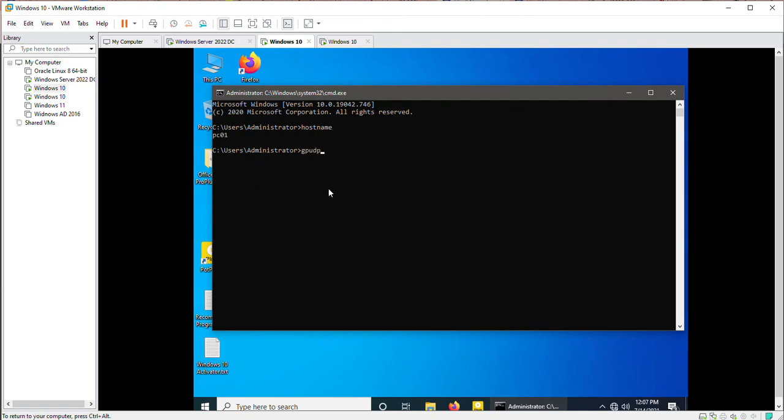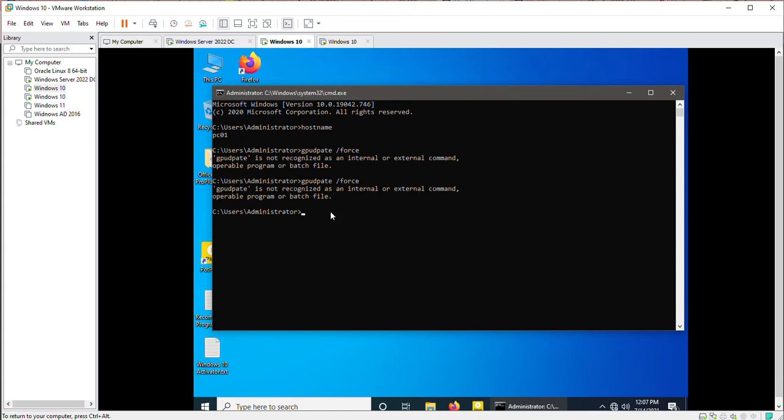We need to run gpupdate /force, and we need to wait for the policy updates on the client machine. Now you can see the policy has been updated. Computer and user configuration.